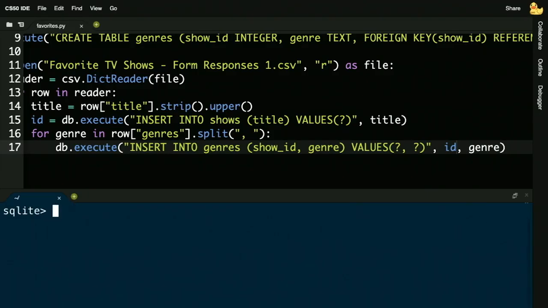And so now let's go back down here into my terminal window. Let me remove the old shows.db with rm just to start fresh. Let me go ahead and rerun python favorites.py. I'll be more patient this time because the system is being a little slow, so it's doing some thinking. And in fact, there's more work being done now. At this point in the story, my program is presumably iterating over all of the rows in the CSV, inserting into the shows table one at a time, and then inserting one or more genres into the genres table.